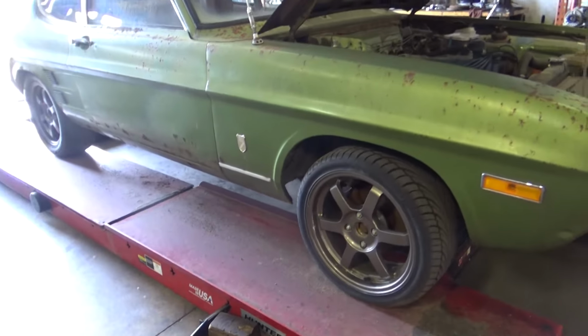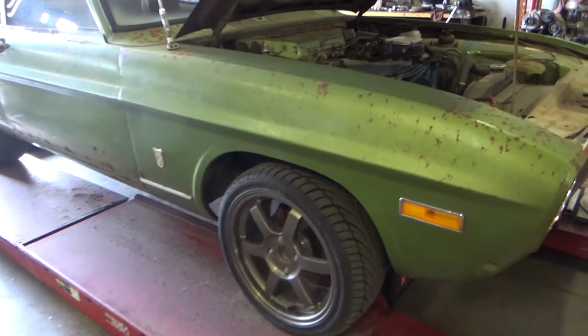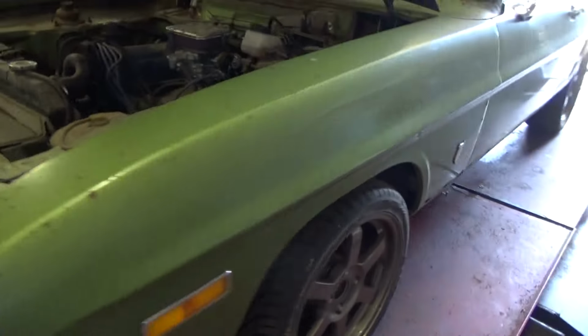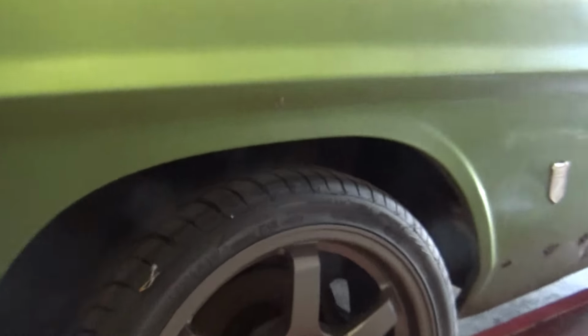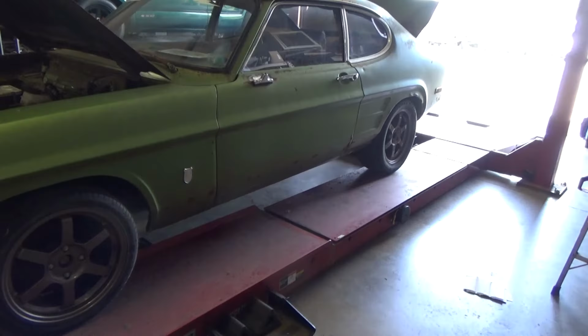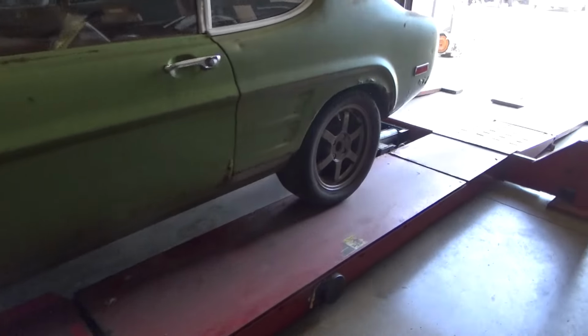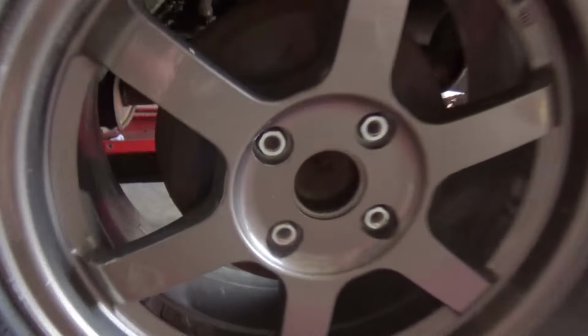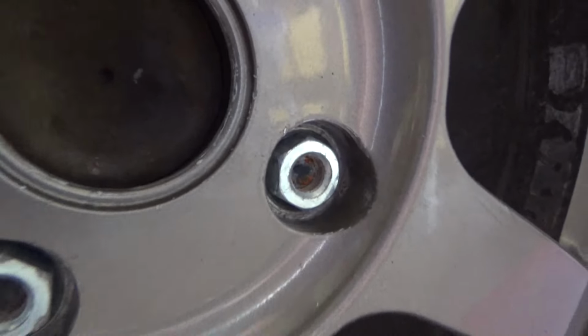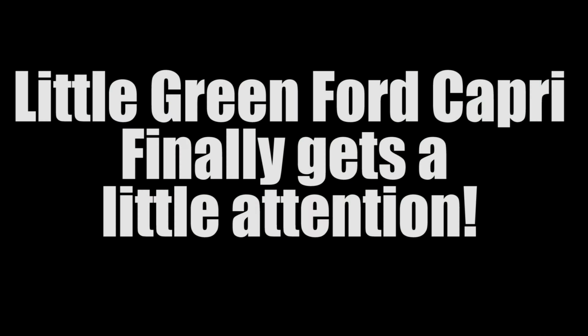Yeah, it actually looks pretty cool. I do have the more aggressive front spring in this from Team Blitz. They definitely make it handle way more aggressively. It makes it a lot more fun to drive. But you can see I don't have a very good lug nut protrusion, so that's my goal right now. Let's get the wheels off this thing.